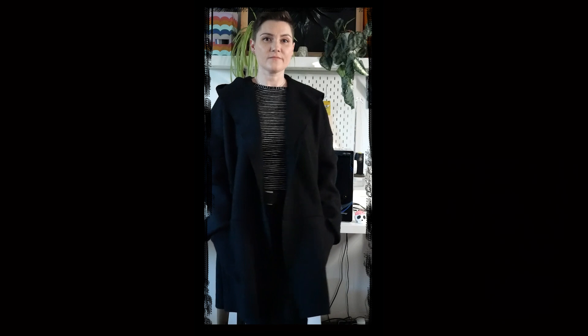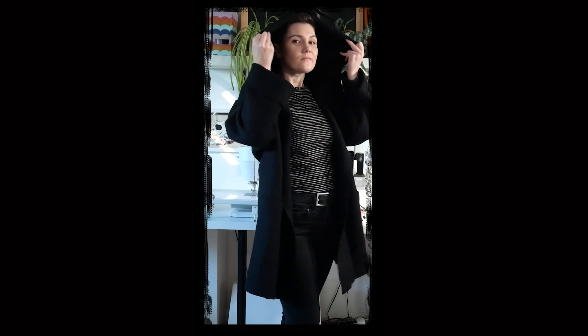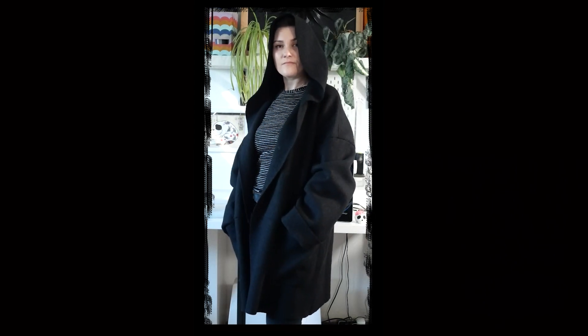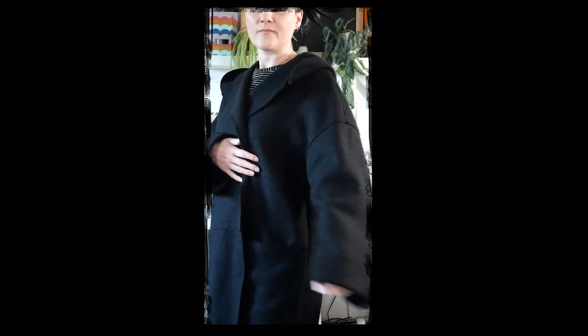The last item I want to talk about is this absolutely fabulous coat — the Tessuti Patterns London Coat, made in a boiled wool I received in return for a blog post as part of the Minerva Ambassador Programme. I wasn't sure about it at first, but after taking some photos a couple of weeks ago I realised I do love it a lot. I think it would be the perfect thing to dress up or dress down — it has this cool apocalyptic dystopian vibe, and I hope to get a lot of wear out of it.